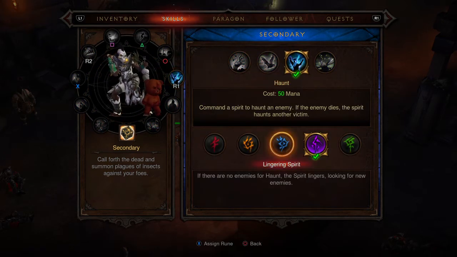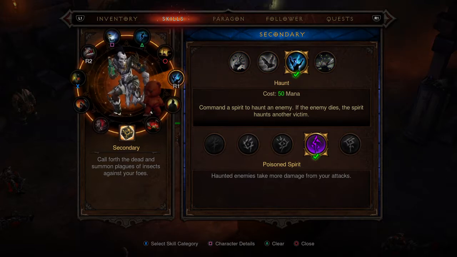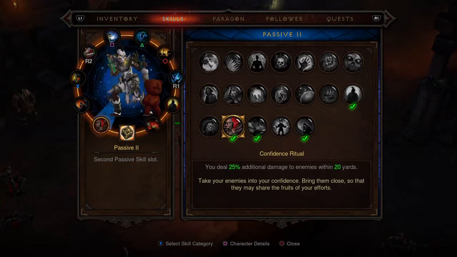I was thinking about changing that to, well, I was gonna go Resentful Spirits, but yeah, we don't need to worry about that. Passive, Graven Justice. You got cooldown. Okay, whatever. Who cares? Creeping Death, Haunt lasts forever, and Piranhas last forever. It's important.